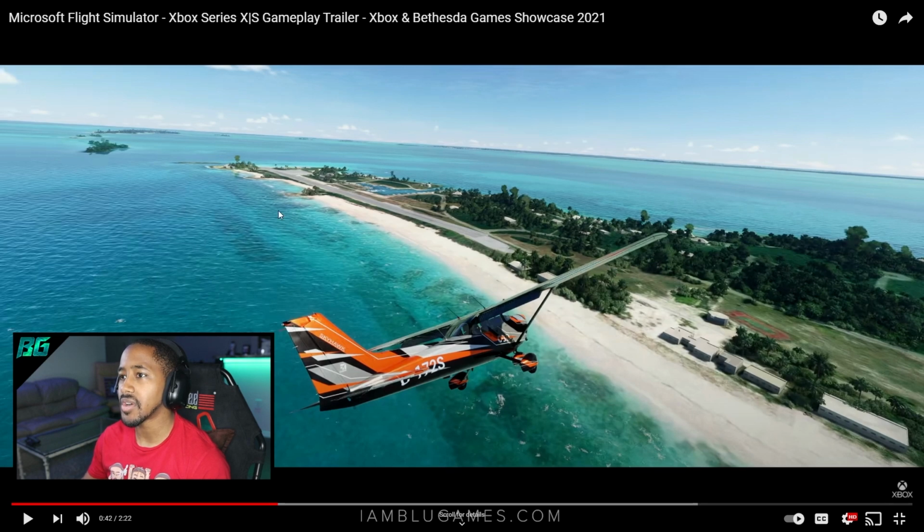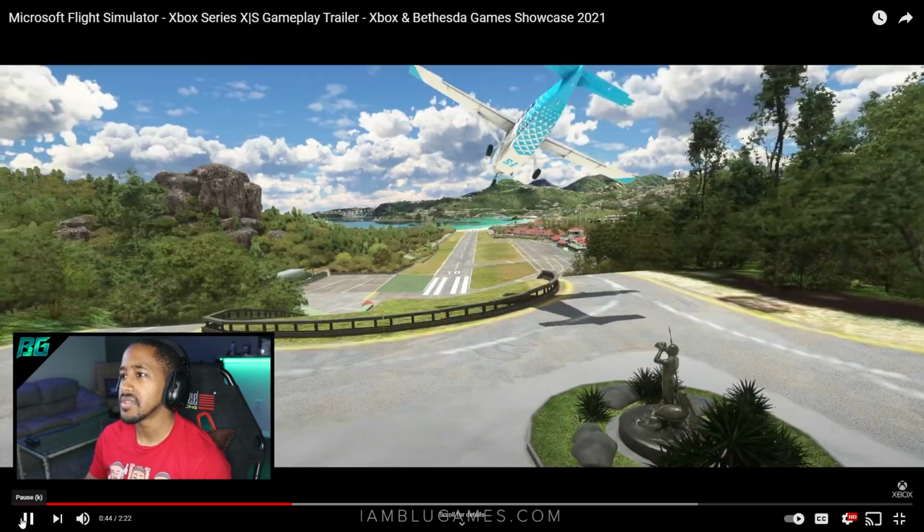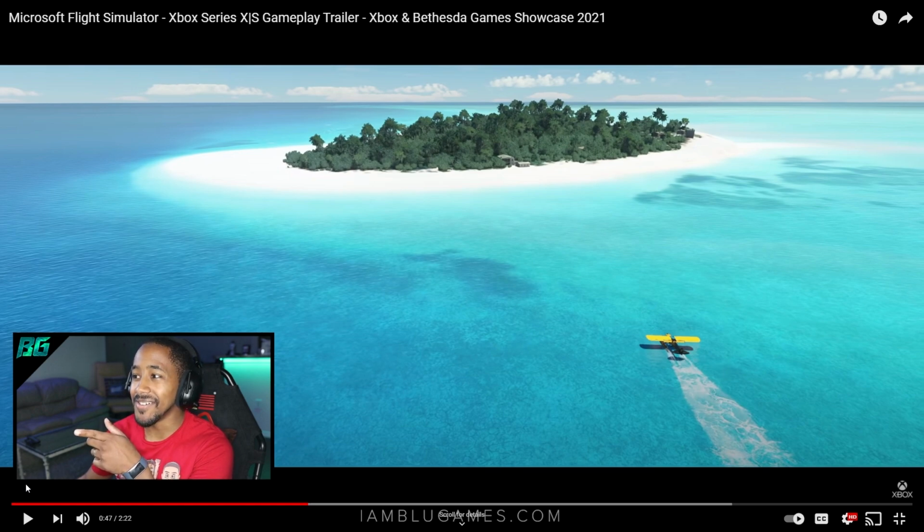You can see really good water masking effects down here. You can see down under the water. They've been improving the water masking over the past year, so that's kind of a work in progress. There's Sedona. And now this, oh, okay.